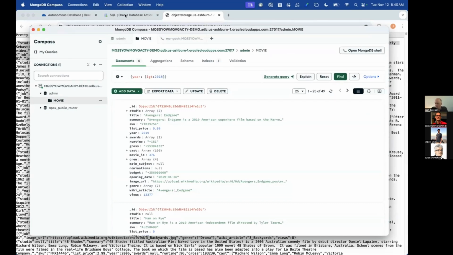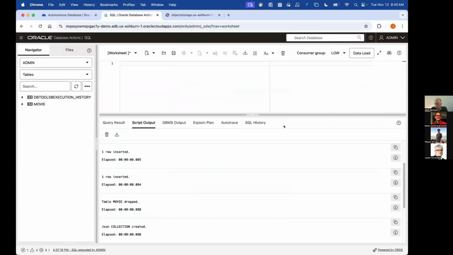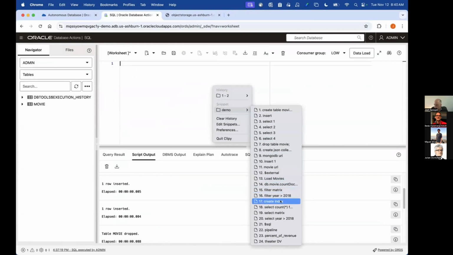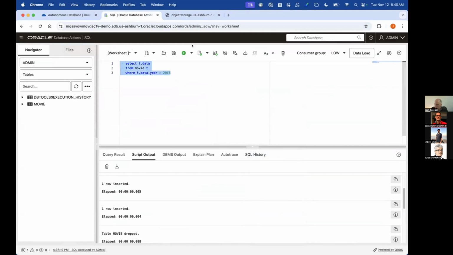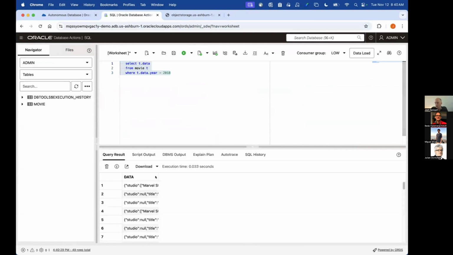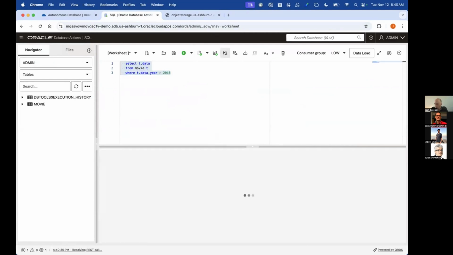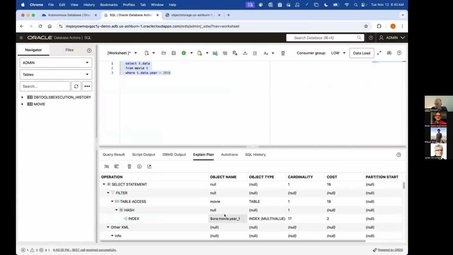But the cool part is that I can go run this same query now from SQL if I want to. All right, so here I'm going to do the same query, and I'm going to select all the movies where year is greater than 2018. They come back. But here's the neat part, right? It's using that same index I just created from the Mongo API. So whether you're coming at the data from SQL or from the Mongo API, they're just ways of accessing your data. All the same stuff is happening underneath the covers. It all works together. It doesn't matter which way you choose to access your data.